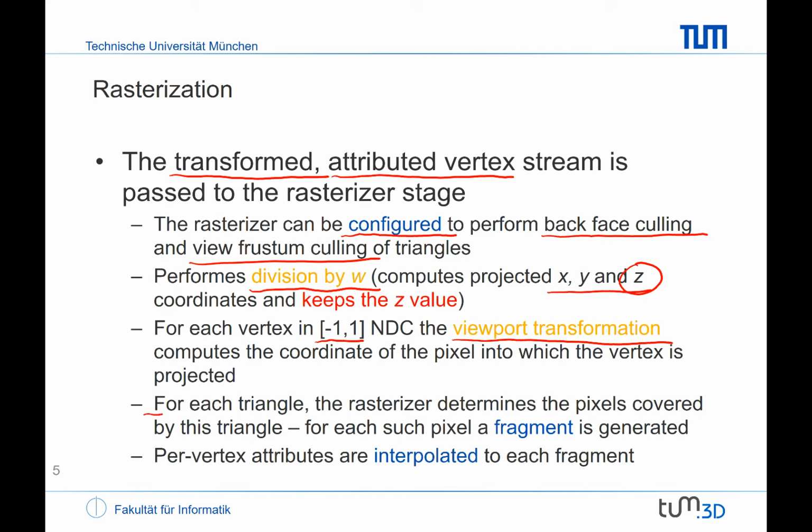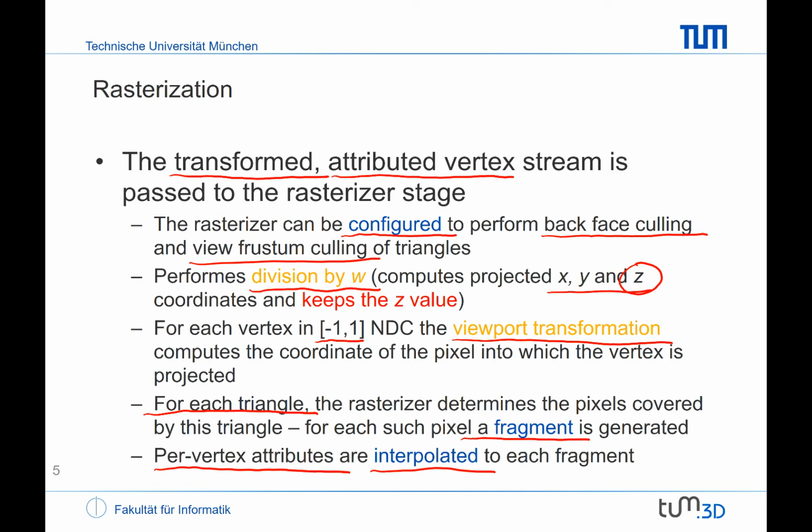Then for each of these triangles, the rasterizer determines the pixels that are covered by this triangle, and for each such pixel, a so-called fragment is generated. These fragments are then further passed into the upcoming fragment processing stage. And per vertex attributes, like color, like texture coordinates, like normal values, are just interpolated to the fragments via barycentric interpolation.